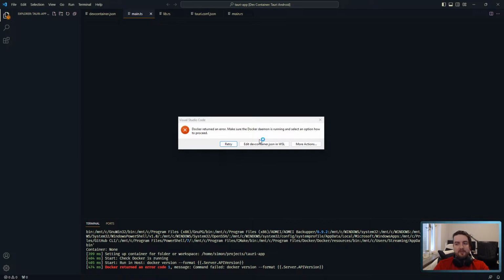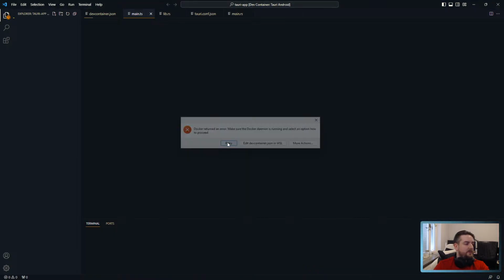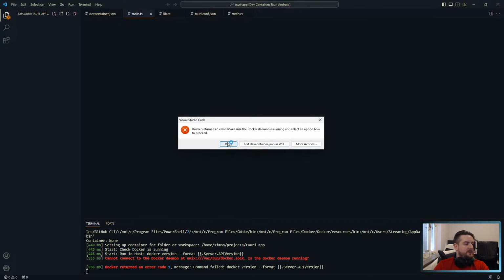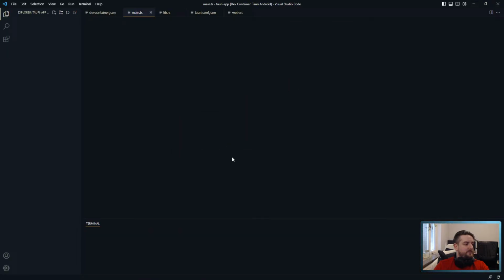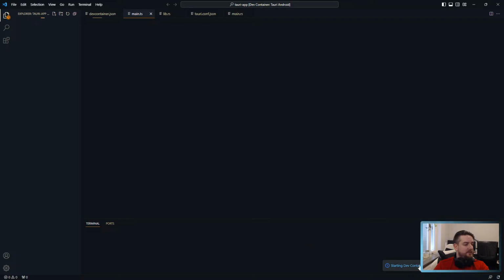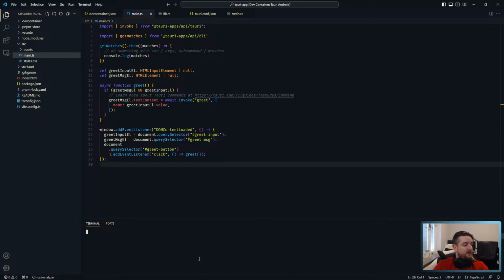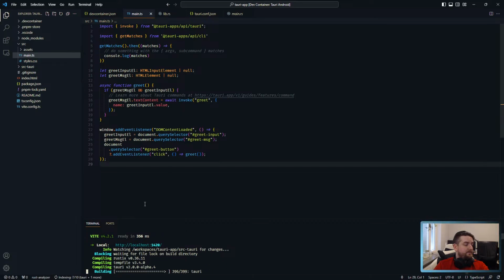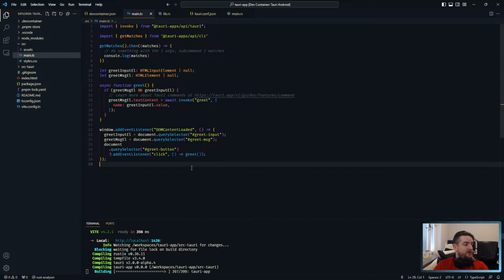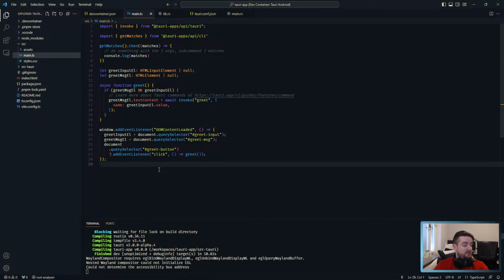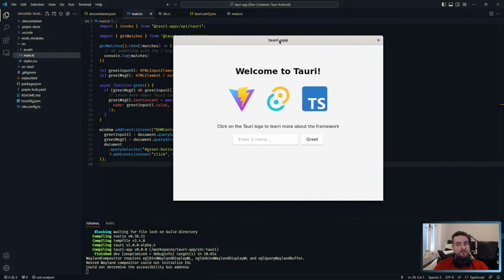I forgot to press restart on Docker Desktop, which is why it's being annoying right now. As you could see, maybe briefly, is Docker Desktop running? There we go. Okay. New attempt. Cargo tauri dev. Not even debugging any Rust code right now, we might as well just turn that off. And there we go! We're up and running.